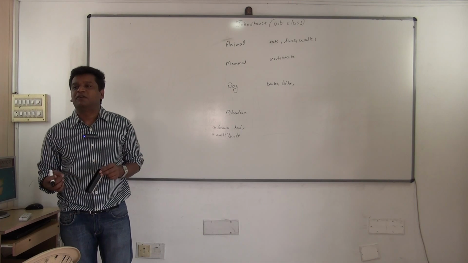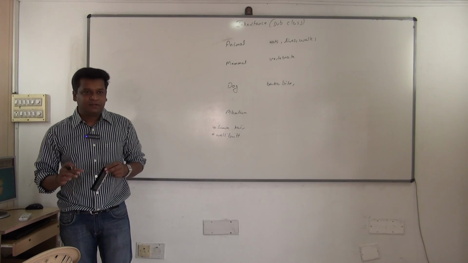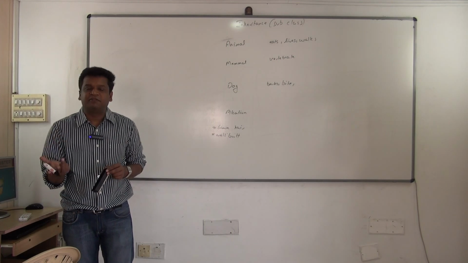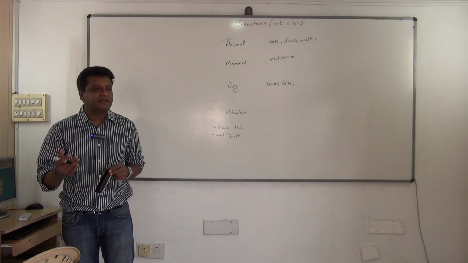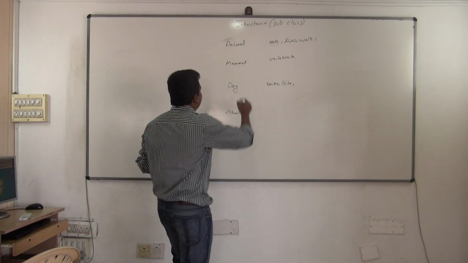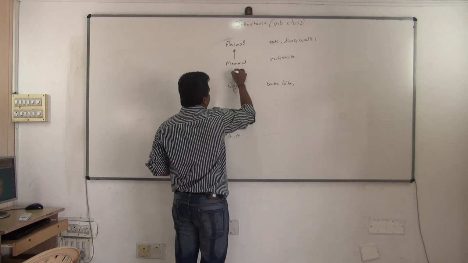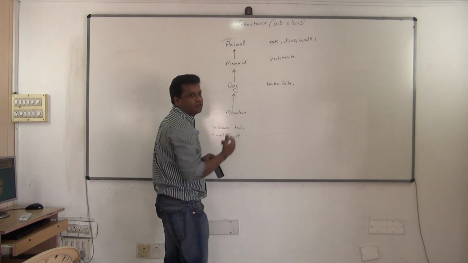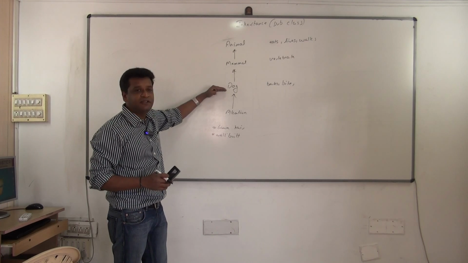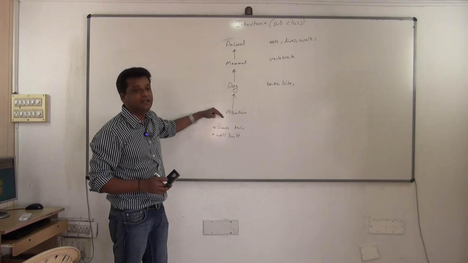But in Java we do something called inheritance. What we do in Java is reuse like this only. If one class needs the same thing from another class, what do we do? We start inheriting. Okay, that I'll come to again later. So let's see now. Here what's happening? This is the hierarchy. I'm just talking about hierarchy. Animal is on the top, mammal is next, dog is next, then Alsatian is in the last.